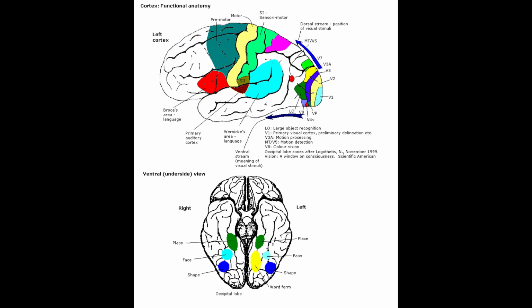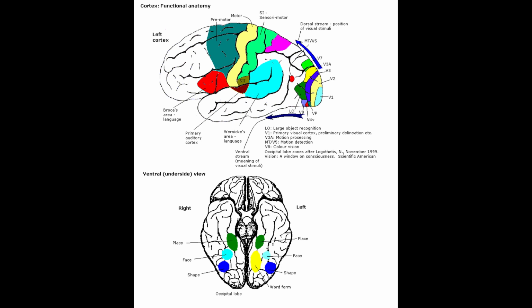It basically just so happens that both have 6 layers. There's no particular reason, as far as I know, nothing magical about the number 6. And as you'll see, it's a bit of a stretch actually to say that V1 has 6 layers, because one of the layers is divided up into 3 sub-layers, and one of those sub-layers in turn is divided up into 2 sub-layers. So it's more like 9 layers or something in total. But anyway, conventionally we say the cortex has 6 layers, and so therefore V1 also has 6 layers.